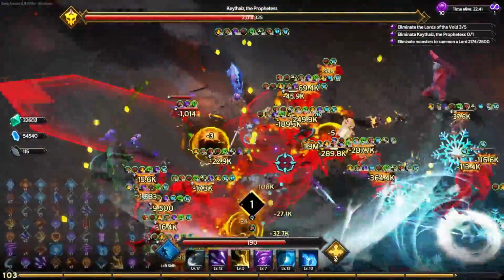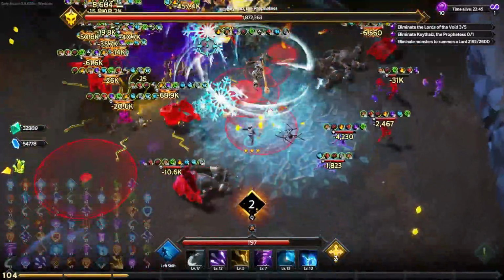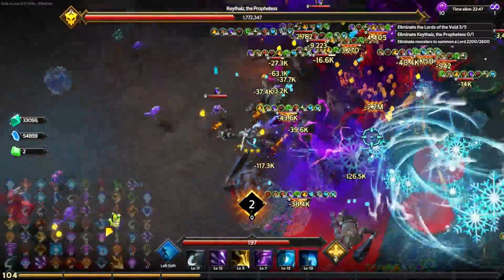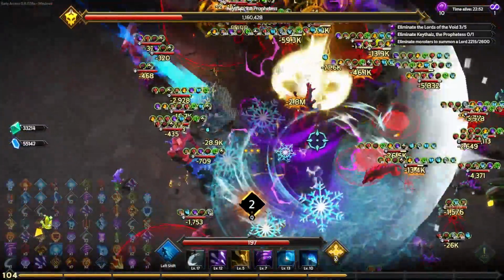But also, when I can get in there and drop some stuff on her head, like some glacial strikes and some vortexes and some glacier bomb things, then that's what we're going to do. And take her out really easy.